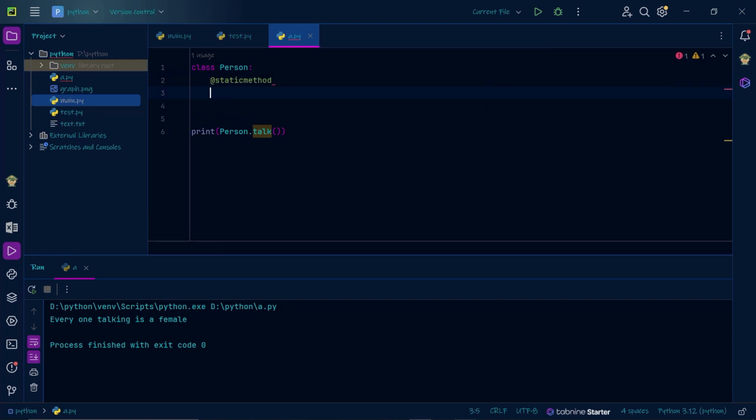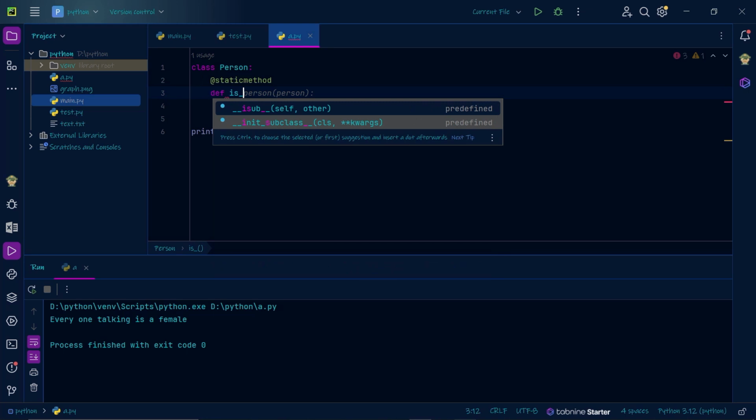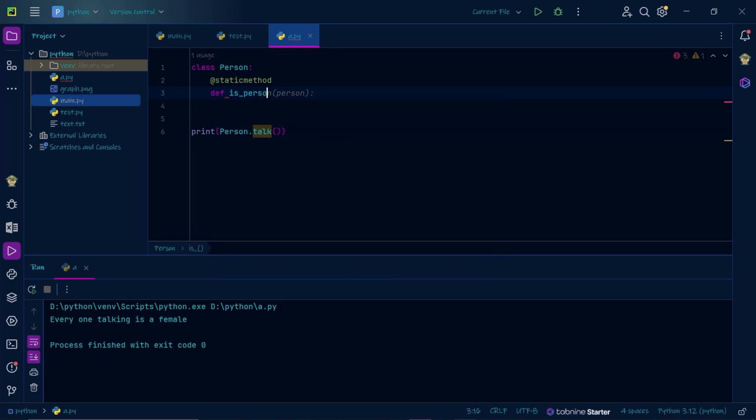Let's say for some reason I want to check if the user's name is all alphanumeric. I'm just giving an example. So I'll say is_person_name. Then we'll just pass what it is we want to get from them, name.